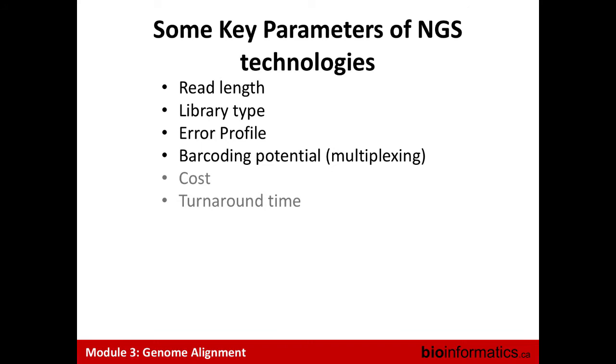So it's more that kind of question you need to first think about when designing your experiment, more than cost and turnaround time. And after, when you think about cost and turnaround time, you will see, okay, for that technology, what are my potential barcodes? So can I multiplex my data and try to save on cost? But if you drive your experiment design based on cost and turnaround time, you will probably not be able to have the best answer to your question.